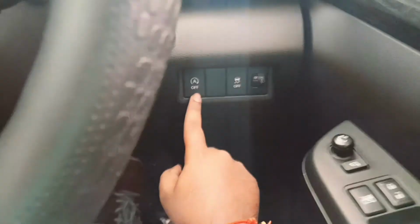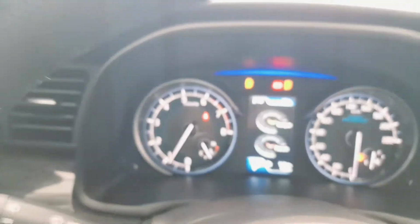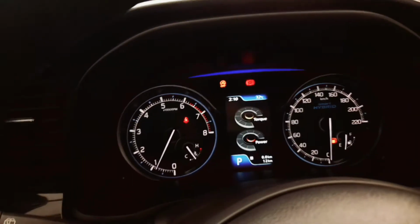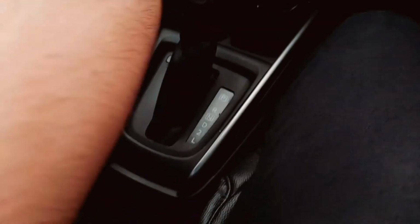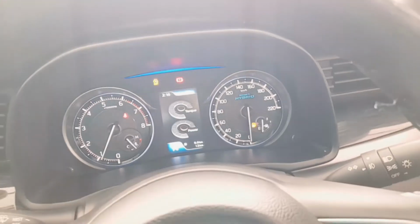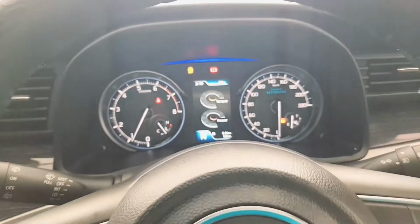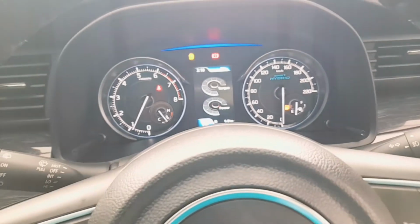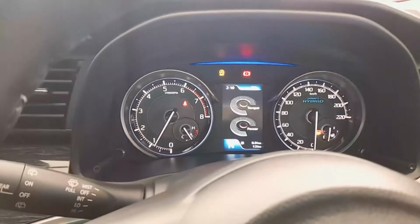I will also show this auto start stop thing. So right now I had applied this thing, auto start stop is turned on. I will turn on the overdrive system and keep the car in neutral. Right now the car is in neutral, and leave the brakes. So after a few seconds the car will recognize and turn off itself. Let's see how much time it takes to do the same.